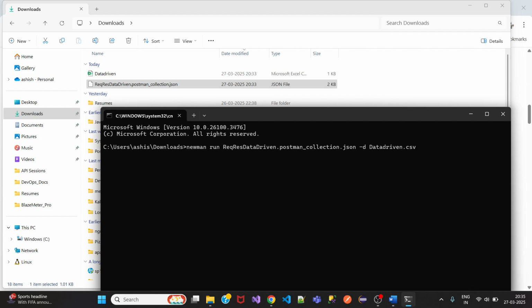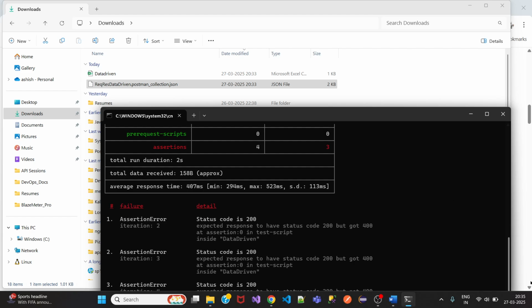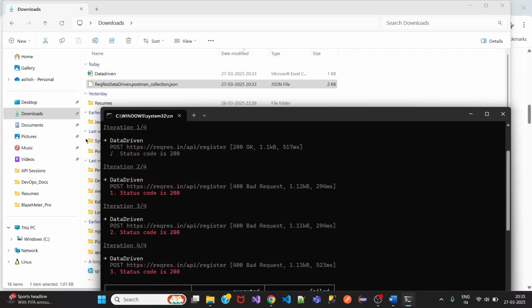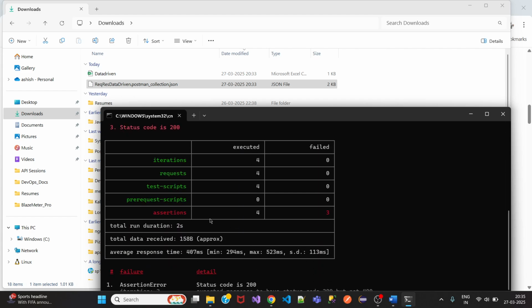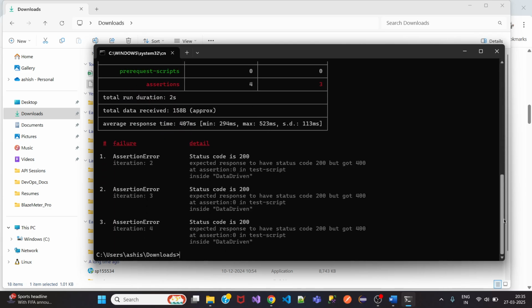Now just hit enter. When you hit enter, it will run your things, and you can see it's correct. The first one should pass, second one should fail, third one should fail, fourth one should fail. So we have also run our collection using the CSV file. So any doubts, any queries still here? And this is the report we got. Okay, which is correct. Third should fail as per expectation, and it has failed. So any doubts still here?